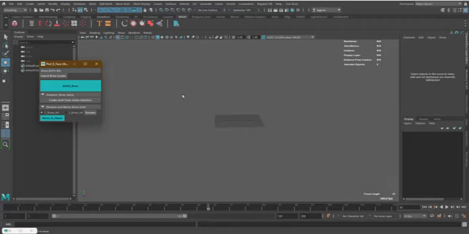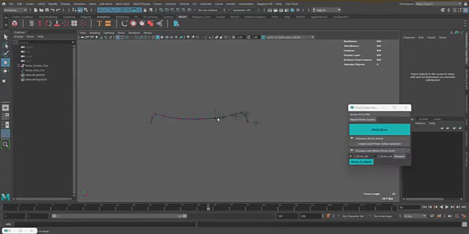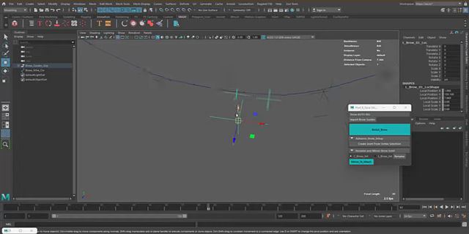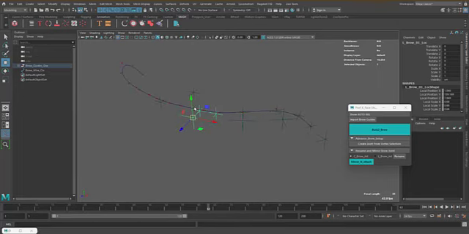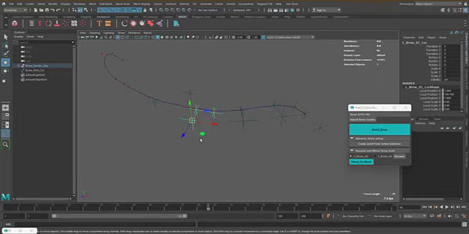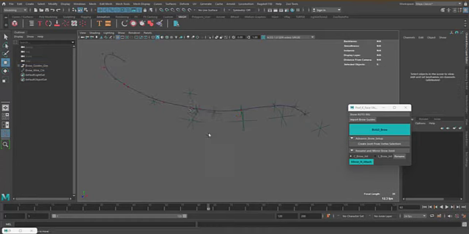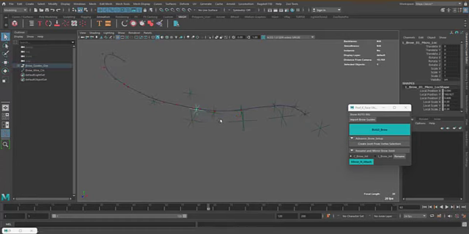Let's test it out before you save it to the shelf. First thing you do is click on import. Here, this is the guide. Let me just focus here. Now if you look at the guide, it has three different locators. This is the micro locator. This little one, they are the micro locators. This, they are micro locators.